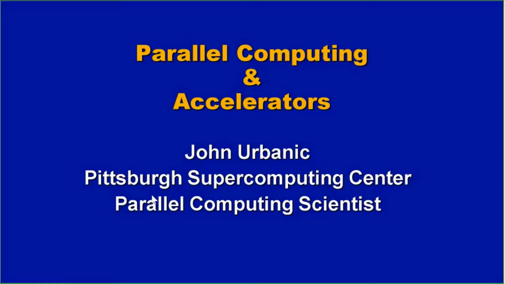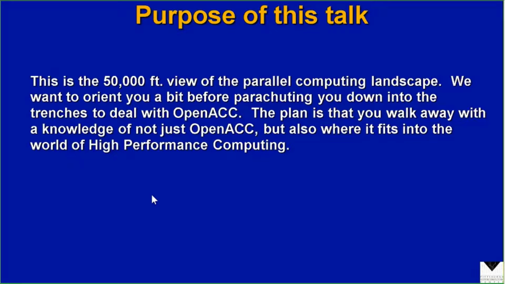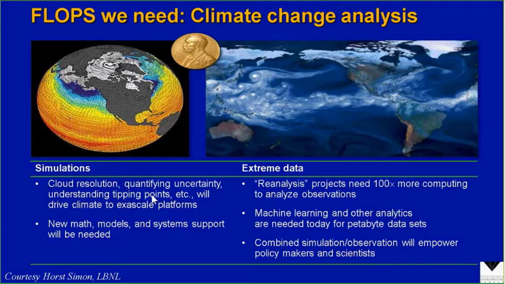What we're going to do is look at the 50,000-foot view of parallel computing, so that when we talk about OpenACC today, what it can do and what it can't do, where it's applicable and where alternatives should be used, it'll make some kind of sense. I think that's really important. Otherwise, it's too easy with the different components that make up computing today to not understand where things apply and don't apply. Well, it'll make more sense by the end of this talk.